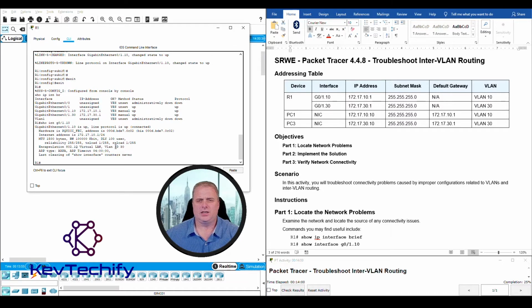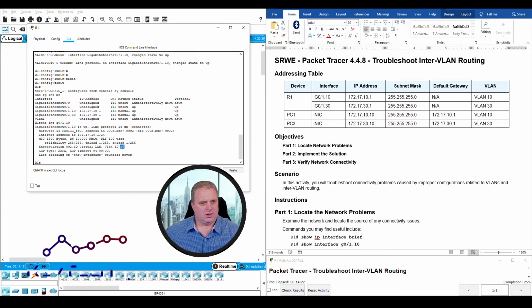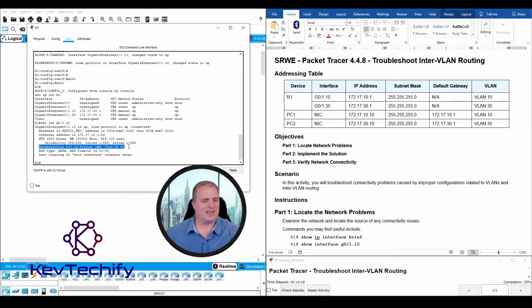VLAN ID is 30. But, oh, what were we on? We were on G0/1.10. If we look at our addressing table, G0/1.10 is on VLAN 10, but we are set to VLAN 30. Oh, we have a wrong VLAN there. Okay, so we need to go in and fix that.